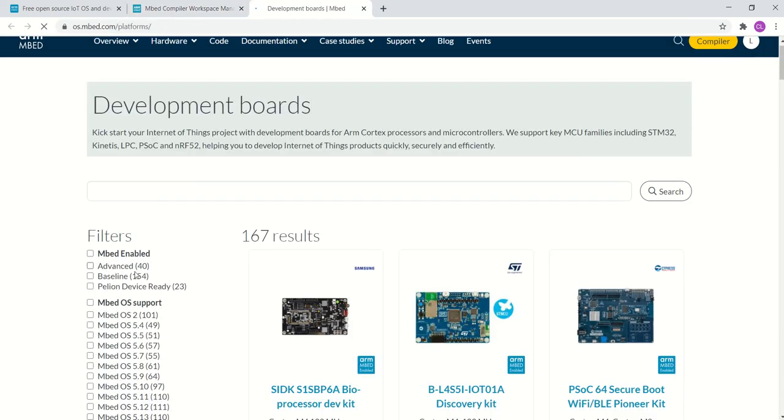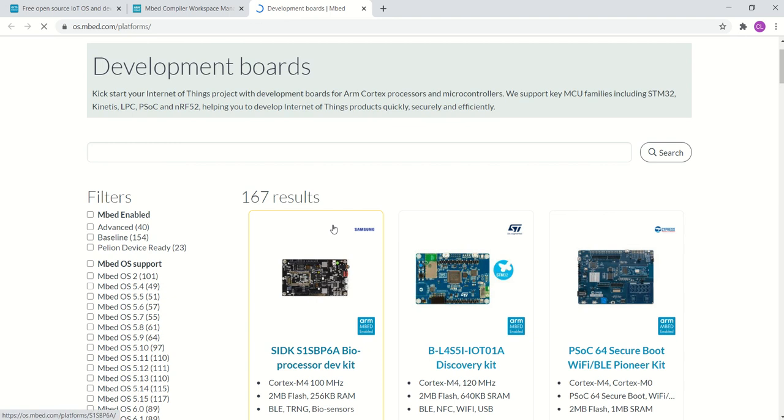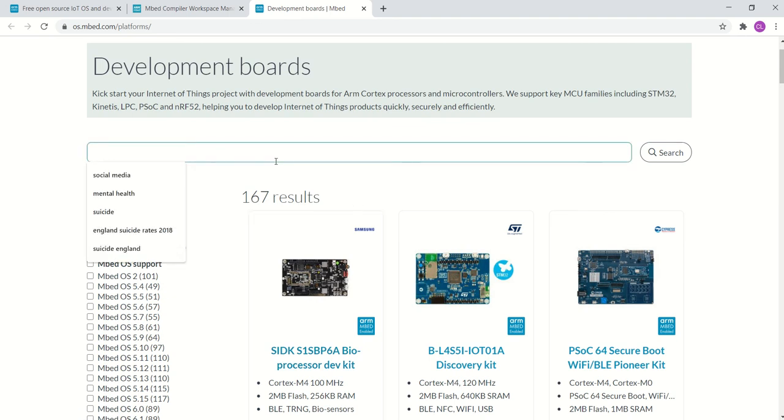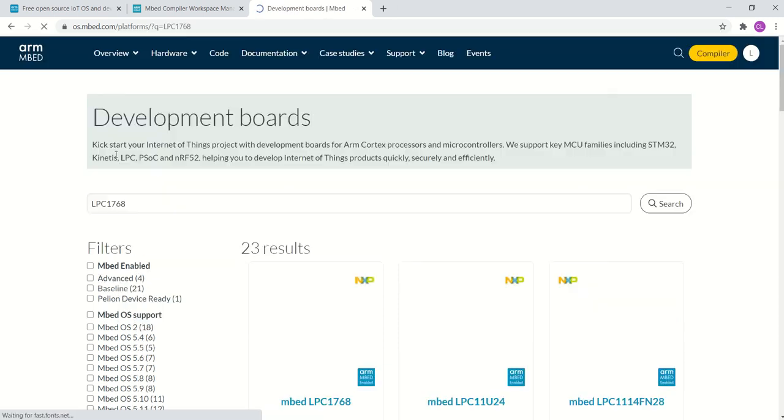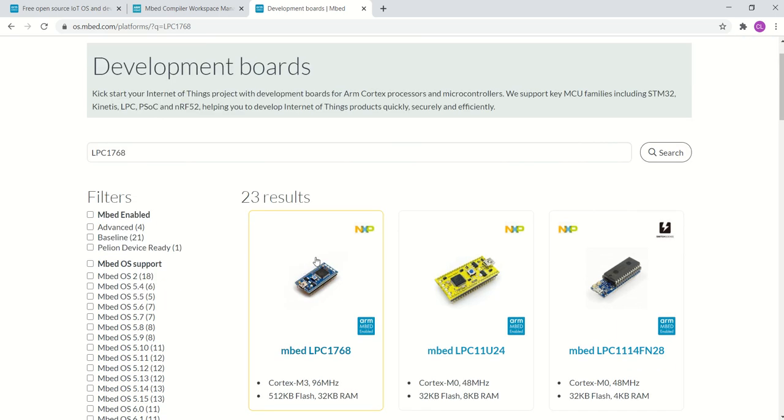So it'll pop up with all these different development boards, different kits that MBED have. Now, what we can just do nicely here is just do a search. So LPC 1768. Okay, so this is the board reference that we're using. So LPC 1768, do a quick search on that, and there it is there. So it should look like the MBED that you have in front of you. So we'll click on this.